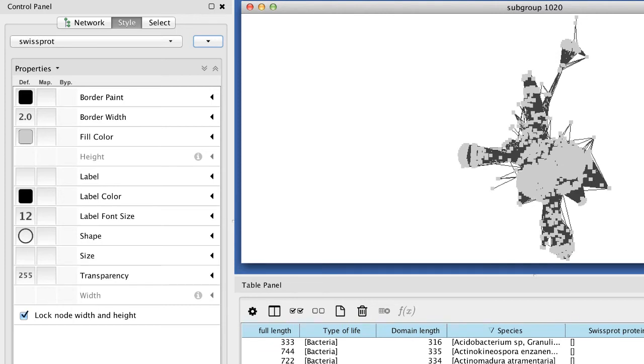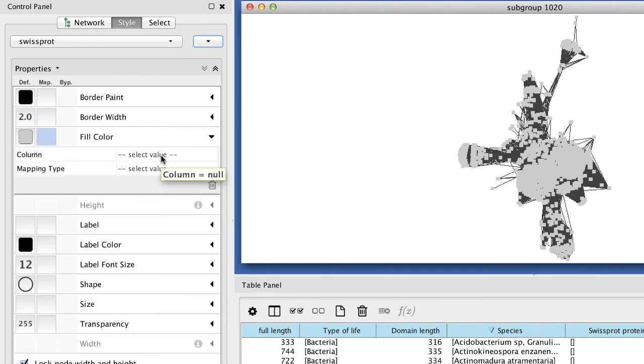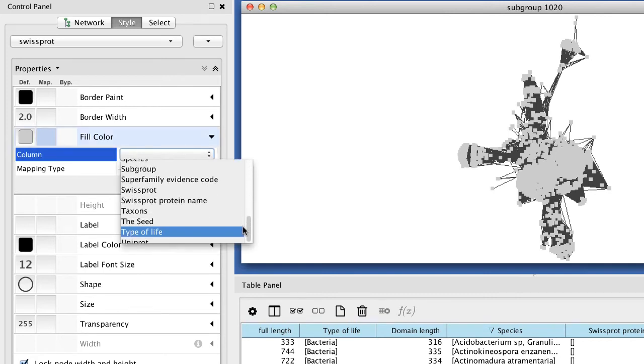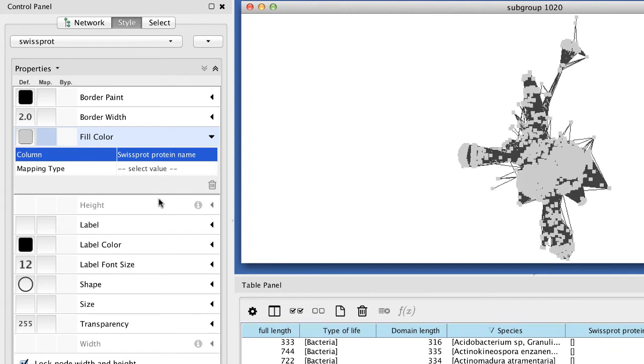But what I really want to do is color according to the SwissProt protein name attribute. To do that, I'm going to use the Map column. As before, I'm going to click on the Fill Color box, but this time in the Map column. Under Column, I'm going to select the attribute I want to color by, which is SwissProt protein name.